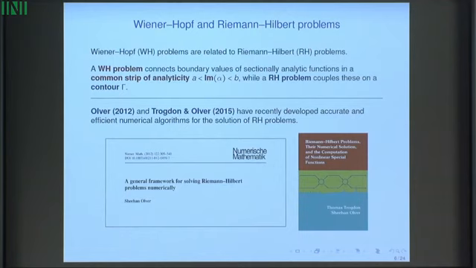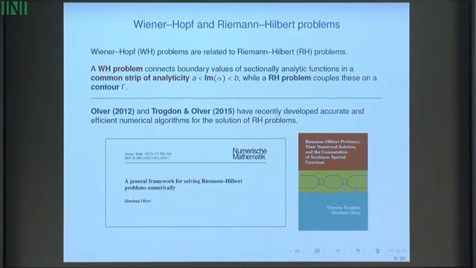Okay, so all these problems that I showed you, the table of problems, lead to either scalar or matrix Wiener-Hopf problems. And we know that Wiener-Hopf problems are related to Riemann-Hilbert problems. A Wiener-Hopf problem is that functional equation that I showed you earlier, which is valid in a strip in the complex plane. A Riemann-Hilbert problem is the same functional equation, but now it's only valid on a contour gamma, in this case, on the real axis.